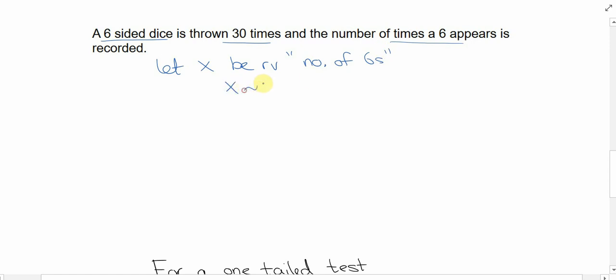We could specify a model that the number of 6s appearing is distributed binomially. We're going to do 30 rolls. And what you'll notice is sometimes they'll put a p here instead of what you'd expect, 1/6, because at this moment we don't know whether the dice is fair, because it doesn't tell us, or that it's biased. When you see something like this, you need to realize this is now talking about a hypothesis test. A hypothesis is like an idea that we're going to test.